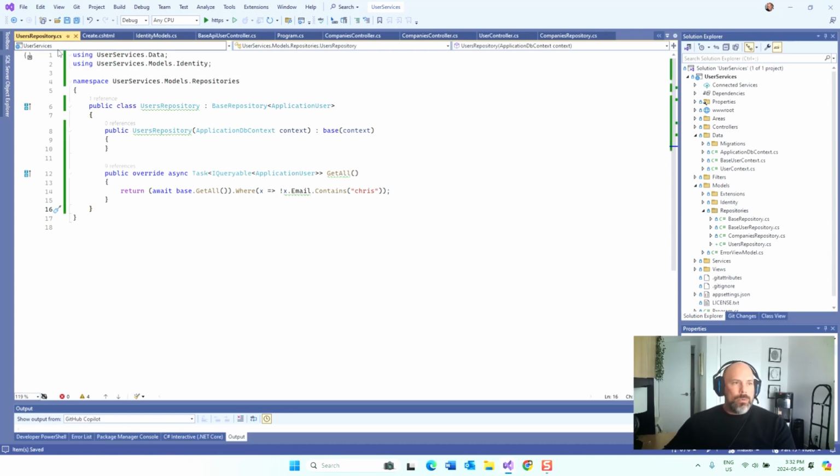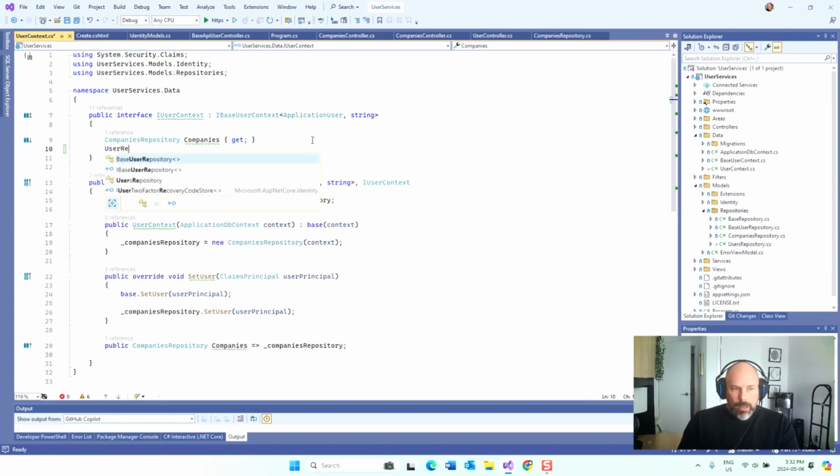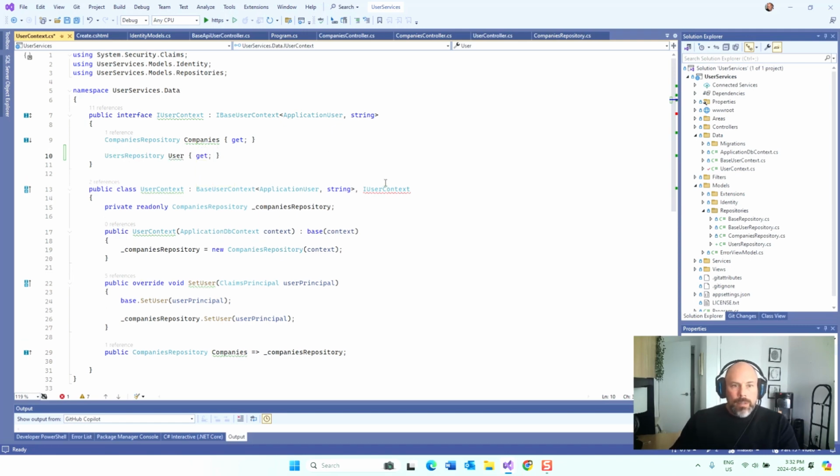So let's go ahead and start looking at the user context. Now, the user context, if you recall, the way this works, it gets injected into the controller. So by having it in the controller, now my controller can consume data from a wide variety of repositories. So in this case, what I'm looking at here is I need to have a connection with user repository. I'm going to call that users. I'm adding this to the interface, and that means that I can implement the interface.